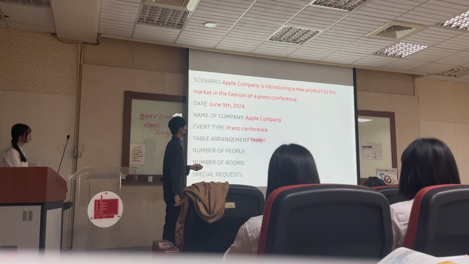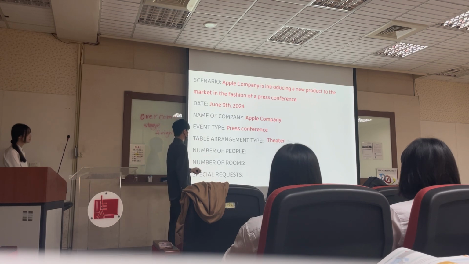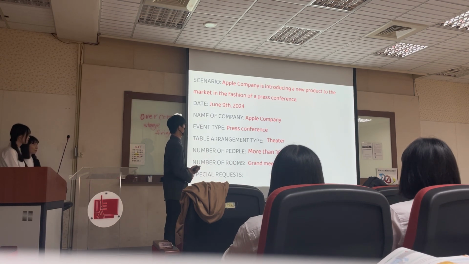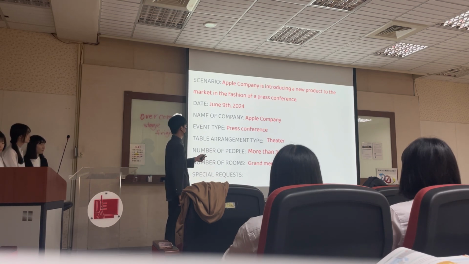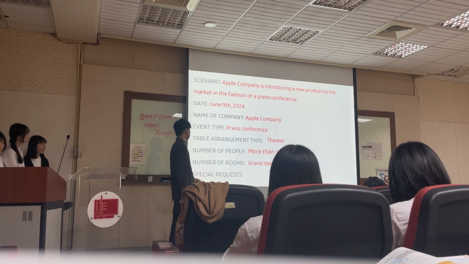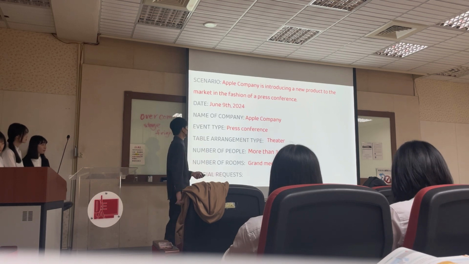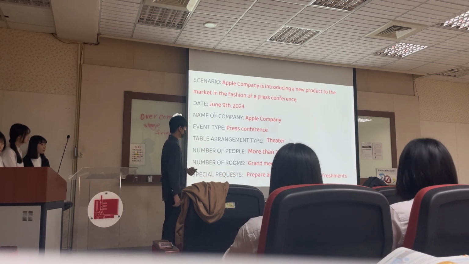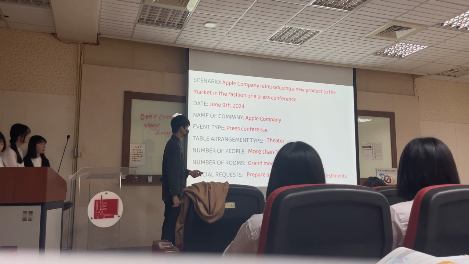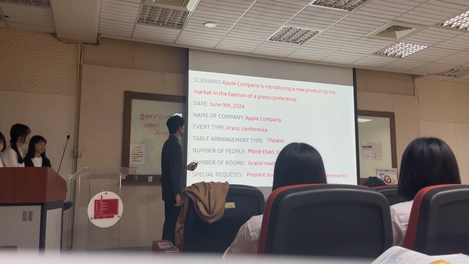I think it should be theater, and the number of rooms should be the grand meeting hall. With this, we can hold up to 360 people, so it exceeds our needs, which is more than 300 people. And the special request, I think, will be to prepare audio equipment and refreshments. As to scenario 3, I'll be giving the stage to Jingjia.